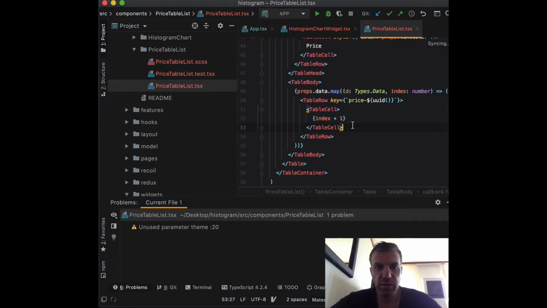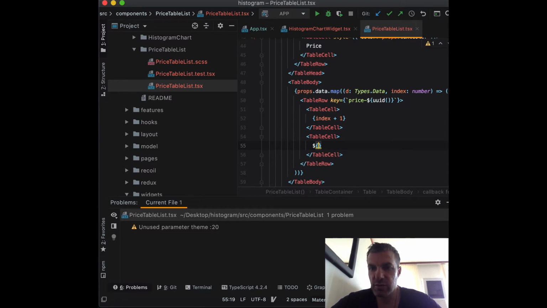Next, we need to create a table cell for price. So for price, we can use the data. We can use a template, and we want the price as fixed too.